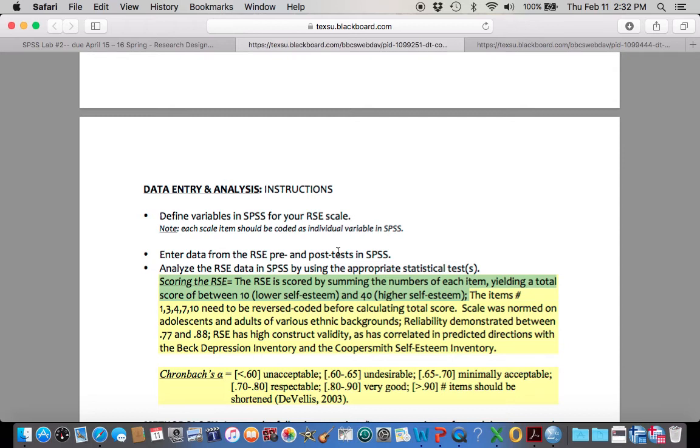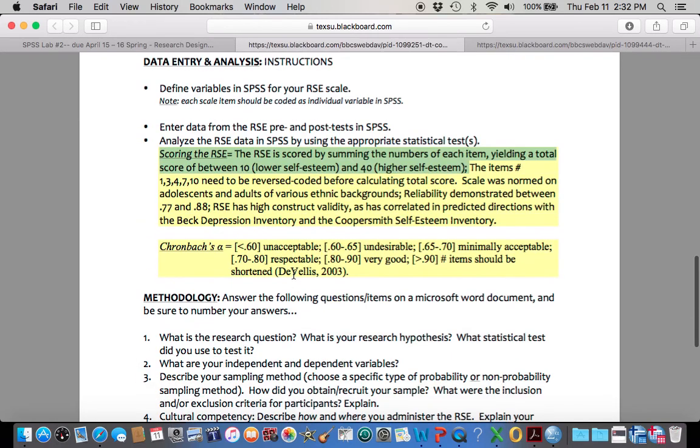Writing up your results is one of the questions you must answer, located on your case scenario document.